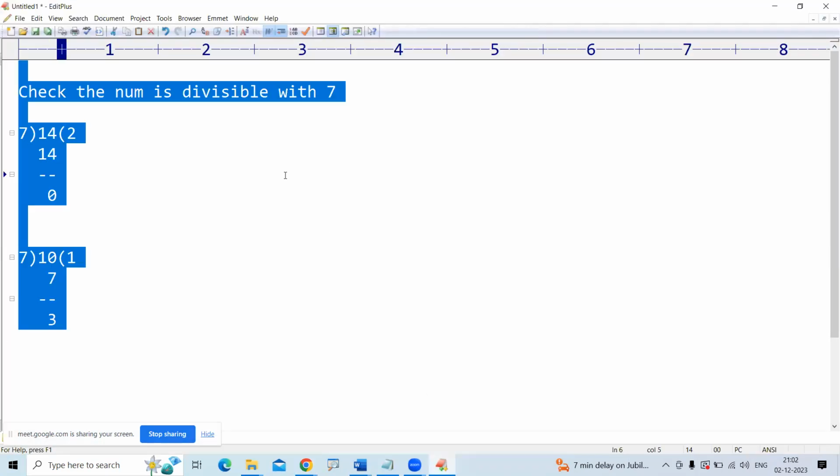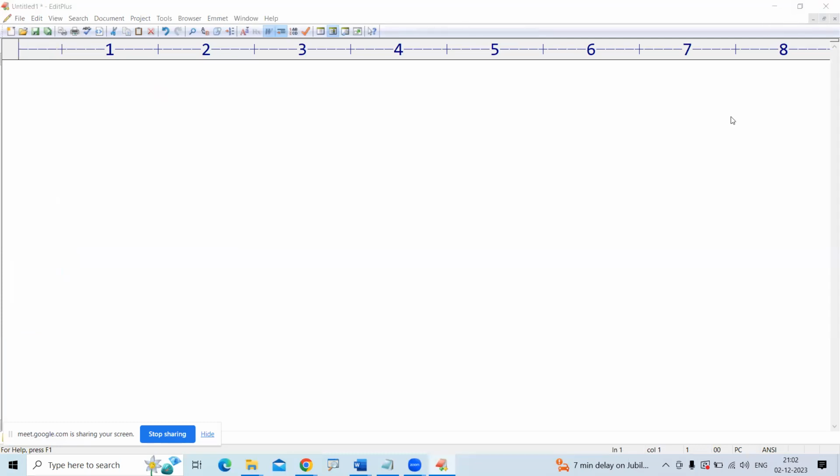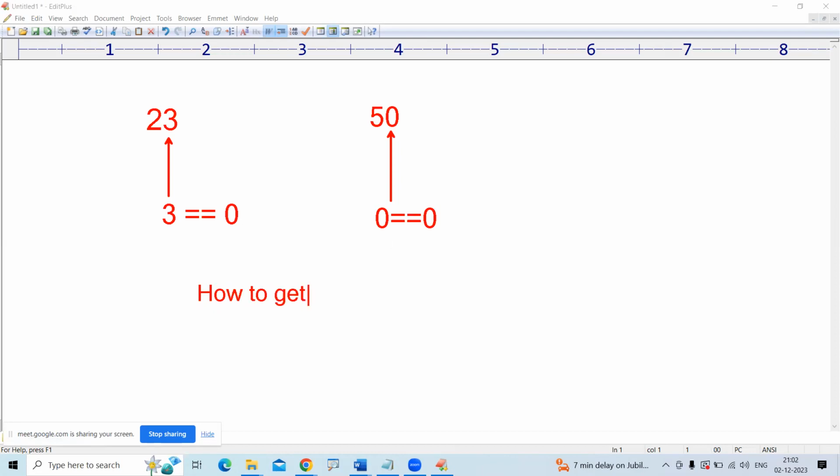Now, one important thing I'll explain. Check whether the number's last digit is 0 or not, because in the last class I explained clearly how to get the last digit. Check the last digit is 0. Here suppose 50, yes, the last digit is 0. How can you confirm? How to get the last digit?